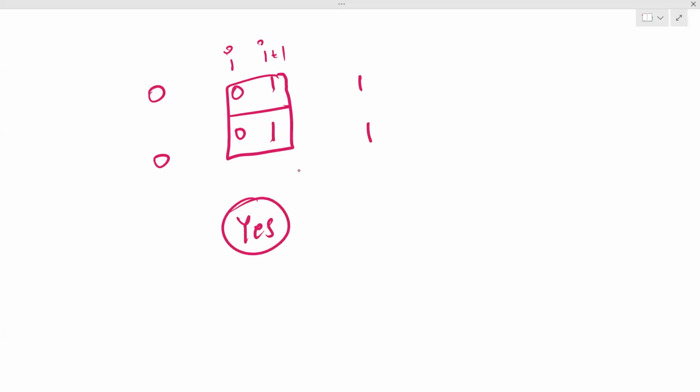See, the start of both of these is 0 and the ending is 1. So in this problem, you just have to check whether at some position I and I plus 1, you're getting zeros at this point and ones at this point. If you're getting this configuration in both of these strings, then the answer is yes. You can always make these two strings equal. How? For the first string, you'll make everything 0 here and everything 1 here, and the same way here. Is it clear?